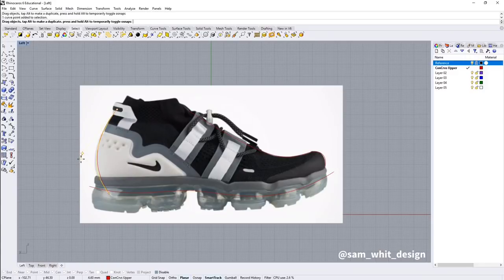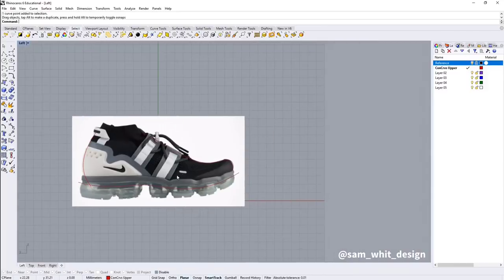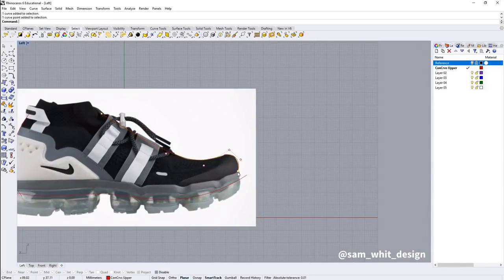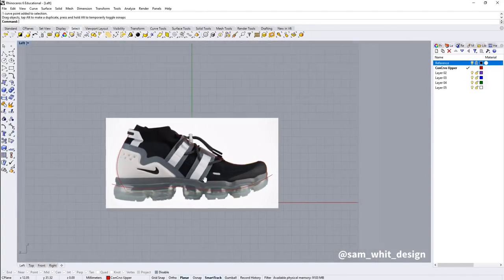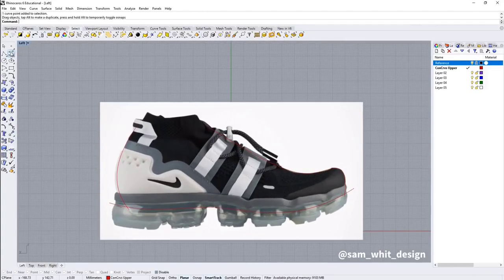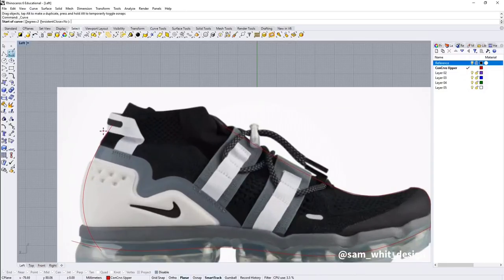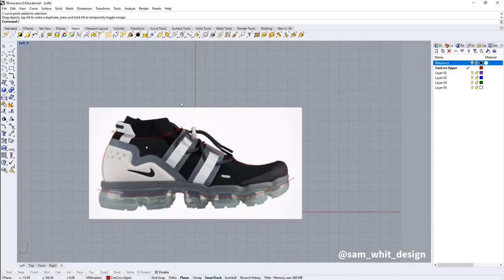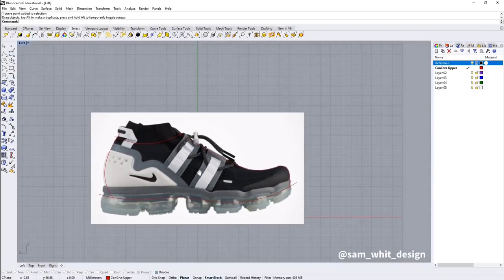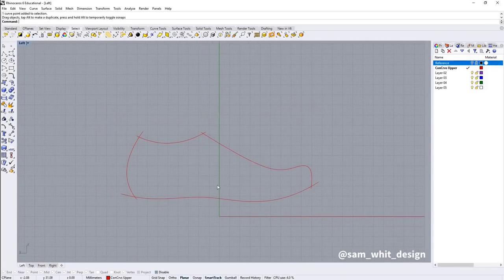It's similar to Bezier curves that you might have used in Illustrator or in SolidWorks, if you're familiar with either of those programs. So all we're doing, like I said, is getting the profile of this, and once we have it, we're going to use a series of different NURBS curves to define the surface that we're going to create, the NURBS surface, later on in this tutorial.